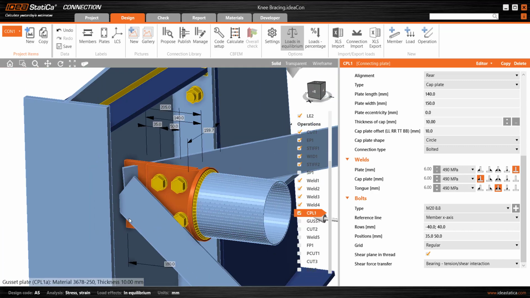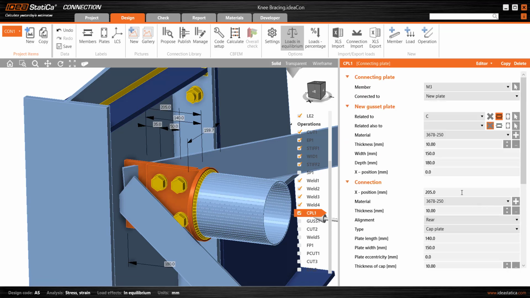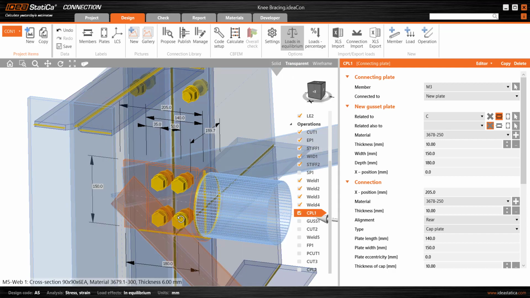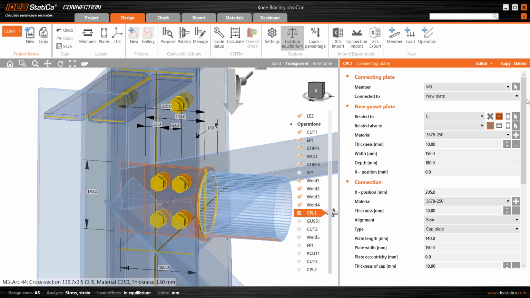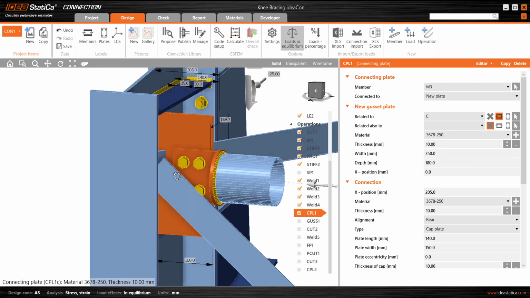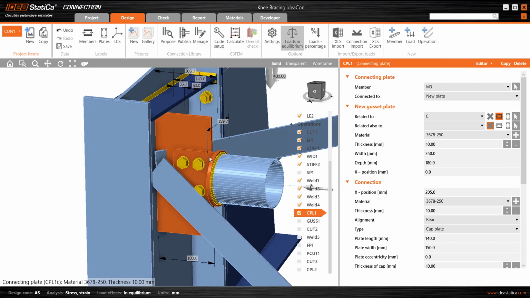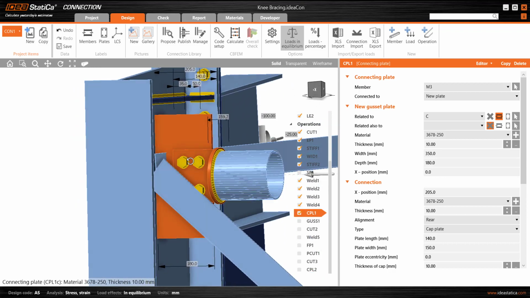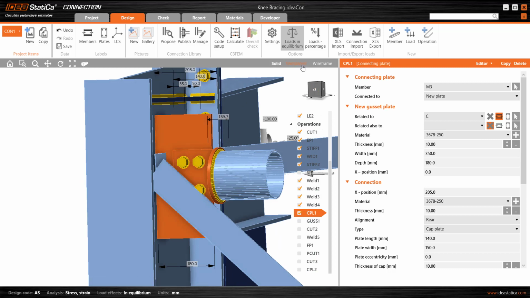There's a few ways that we could perhaps increase the height of this plate, and let's have a look at increasing this so-called width. It's in the vertical direction, and let's add 100 millimeters top and bottom, so a total of 350 millimeters in height. So a little bit like what we saw before, except for the tongue. So this type of approach might be okay.